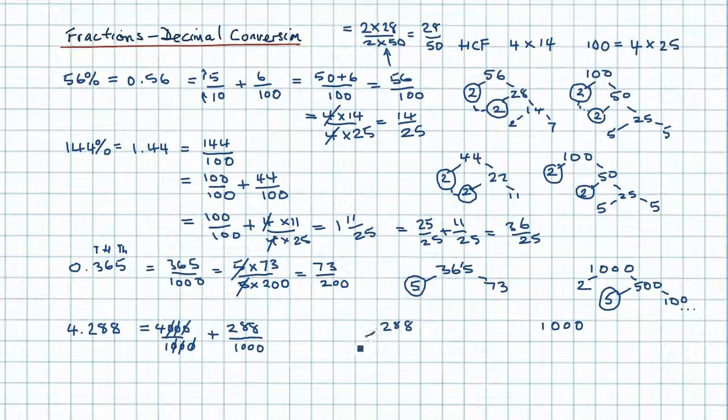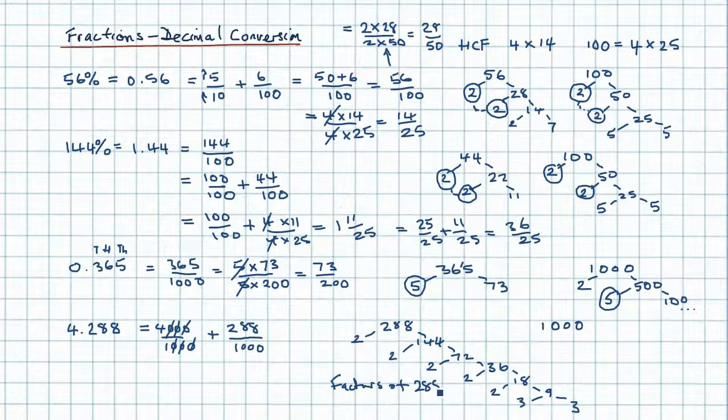Let's do the 288. Well, we've got a prime factor of 2, obviously. We've now got 144. This is going to break down quite a lot by the looks of it. 72. Okay, this is fun. 36. 18. 2, 9, and now 3. So with 288, I've got a really interesting HCF. Let's just say the factors of 288 are 2, 1, 2, 3, 4, 5. So I'm just going to write this 2 to the power 5 times 3 to the power 2, in other words 3 squared. So that's got my factors sorted out.